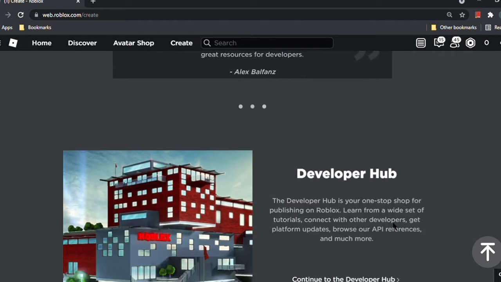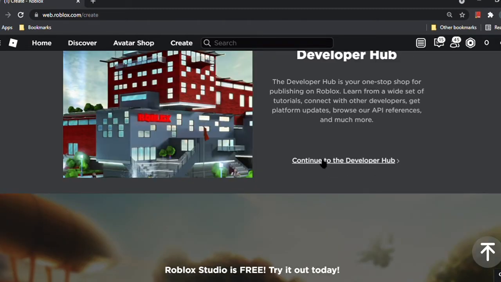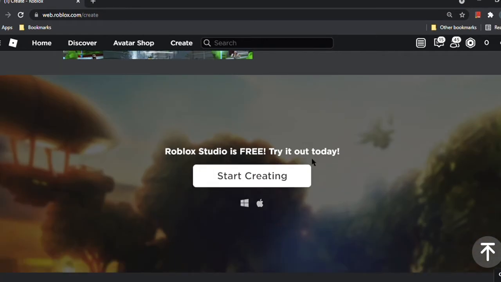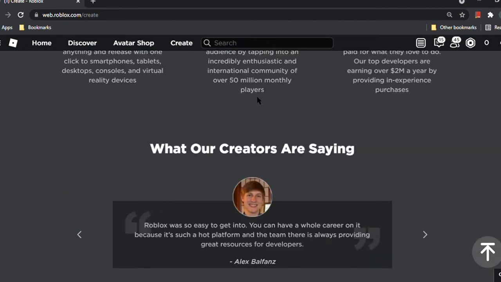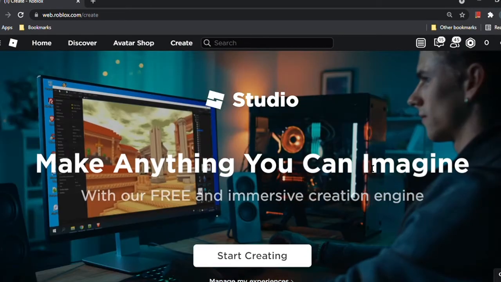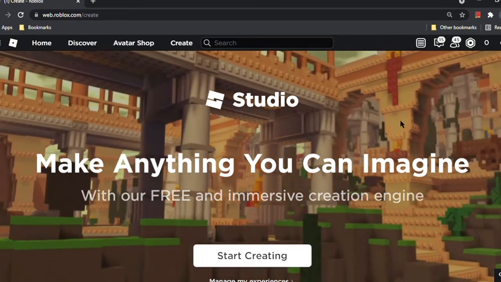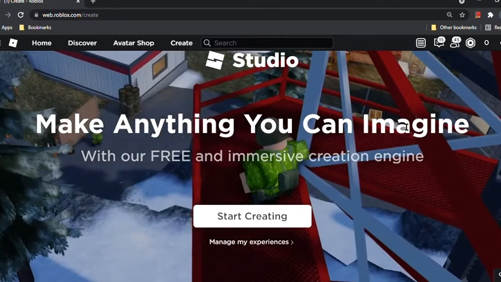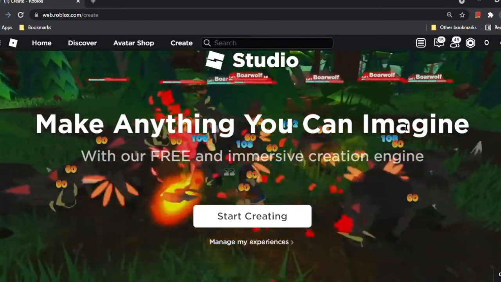Down here we have the developer hub, which is another communication service for Roblox Studio. And here we have another button. You can click this, start creating, if the button up top doesn't work. A spare button if that one doesn't work. Now keep in mind, like I said, you're going to need to have a Roblox account before you do this.